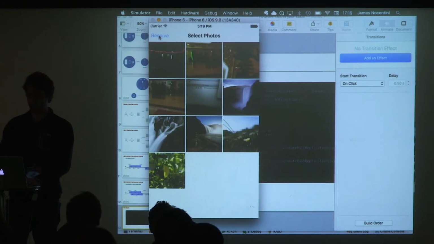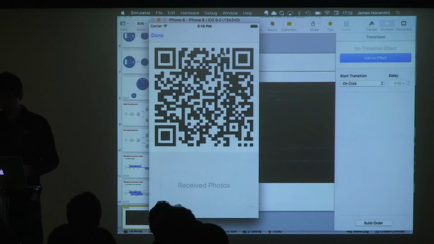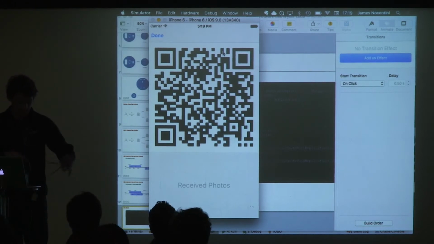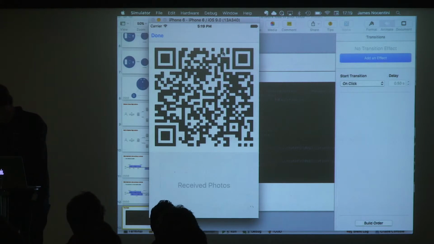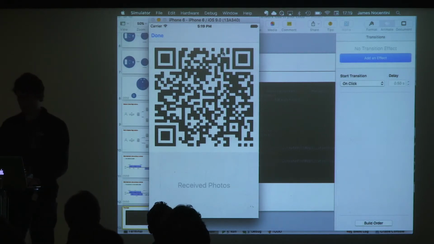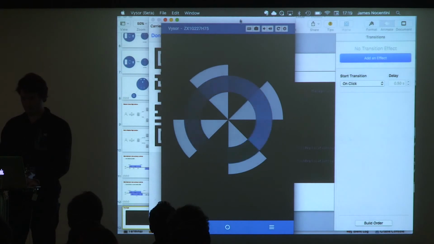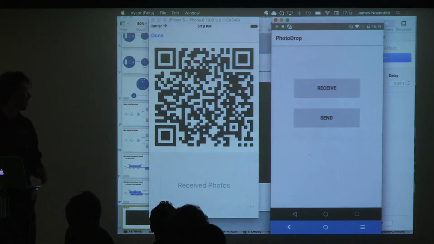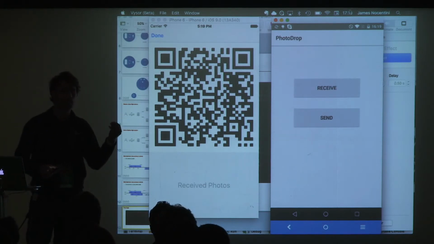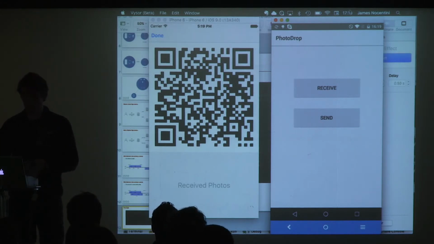So let's say that here I've got a QR code. Right, so that QR code is encoding the URL of the listener, the optional package that exposes the database via REST.